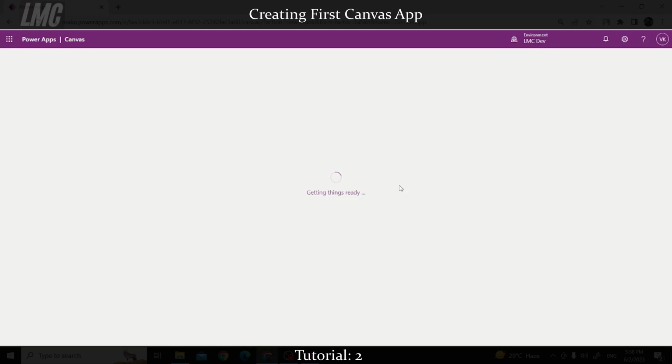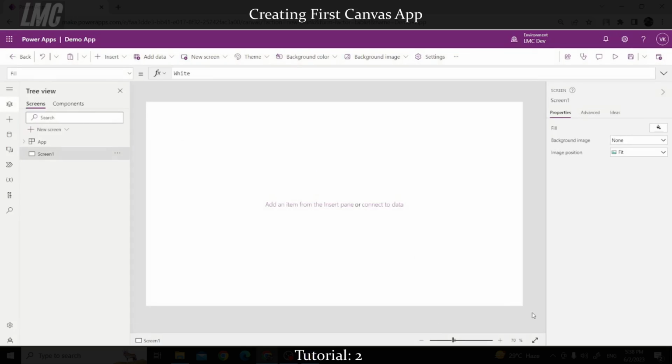It will create a blank canvas for us. See, this is a blank canvas. In the previous video I told you that in Canvas app we will have this blank canvas where we simply insert elements and then design the UI. So this is what we do in this. If you have worked with Microsoft Word, PowerPoint and Excel, you might be familiar with some of the controls up here. The UI is pretty much the same. So let's start from here.